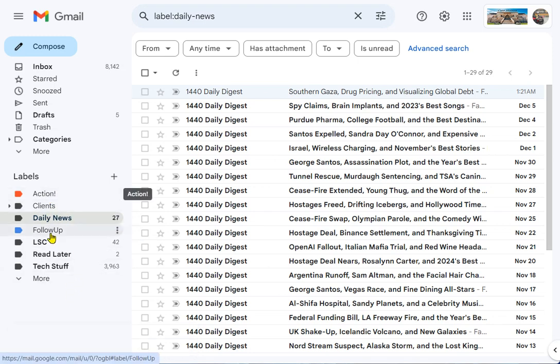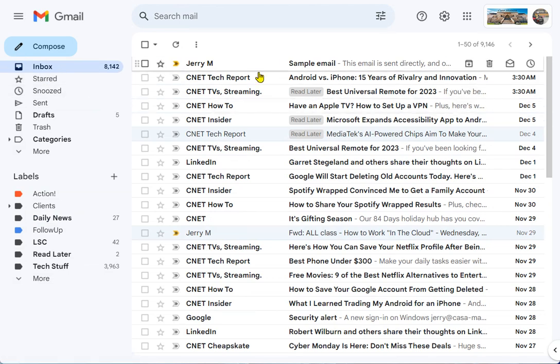But these are useful to build into a priority inbox, which is another video entirely about how to change the inbox and show those action and follow-up categories at the very top. So that's a quick overview of how to create and use labels and then build filters to use the labels to archive or automatically apply labels to organize them in your inbox. Hope you find that useful.